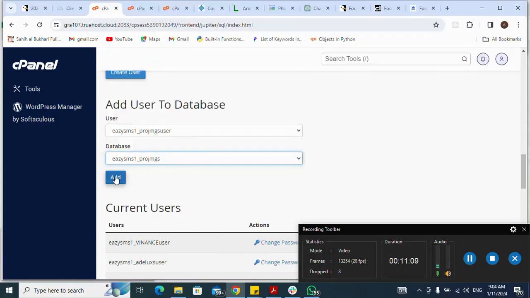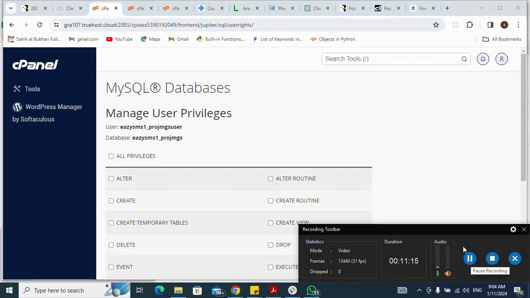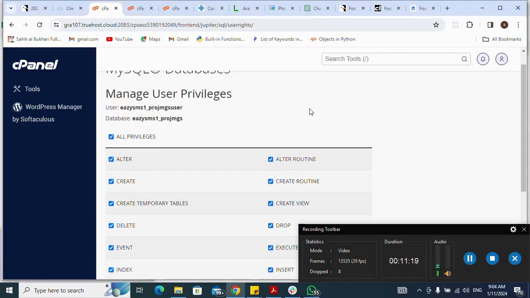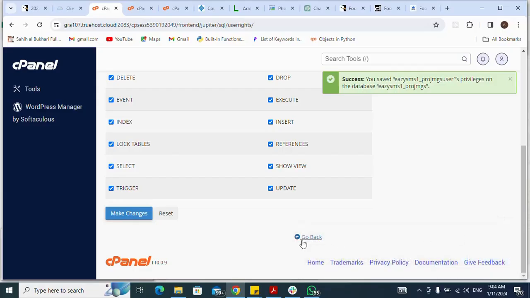Then I add. Next, I give all privileges. Then make changes. So it has been created successfully. I click on go back again.